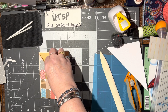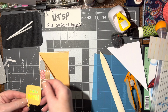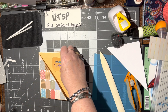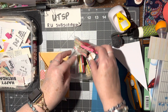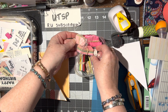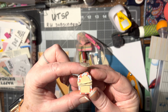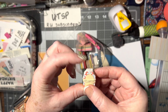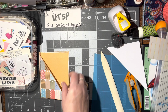Maybe I could just put a verse up here. That's an idea. I could do that. What is that? Hello, summer. Let's see. Yeah, see, this is the bag of little tags that she gave me. They're so cool. This one here looks like a little mason jar, doesn't it? Isn't that funny? There's another different one, but that shape looks like a little mini mason jar. I just think that's adorable.